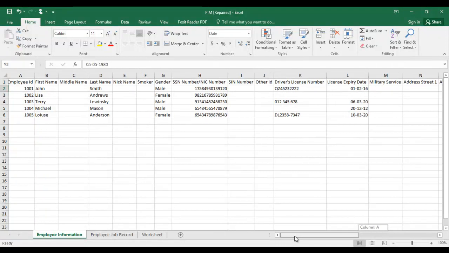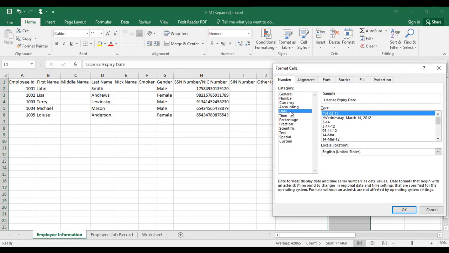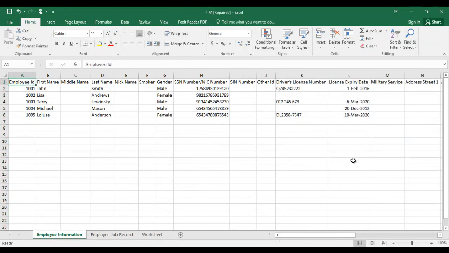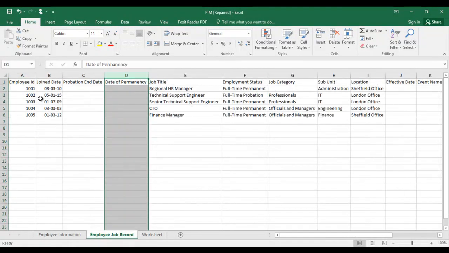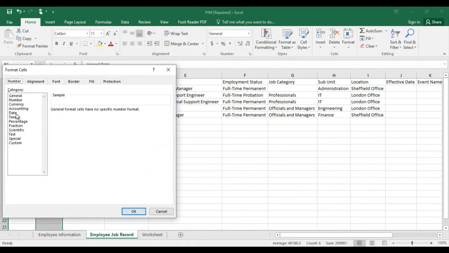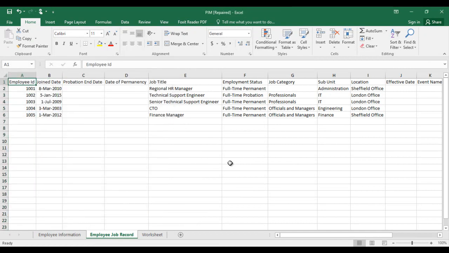So it's always good to have this format for any dates, just to make sure you don't have any problems when you're uploading the data. So I'm going to do that right now. Just change the format for all the dates here. So one more field under the job record. We have the join date, which I will format. And I think we're good to go.